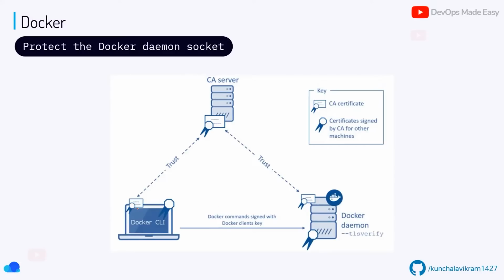Okay. So here you have your Docker CLI and then you have your Docker daemon. Earlier, we opened port 2375, which is the default TCP port without TLS. So this CLI will connect to port 2375, which is opened on the daemon to run remote commands. Now, this is an insecure communication because there is no TLS based communication. The traffic is completely open. And now we'll try to secure this communication.